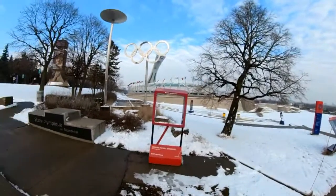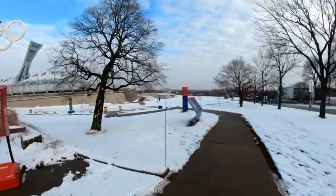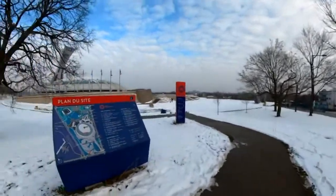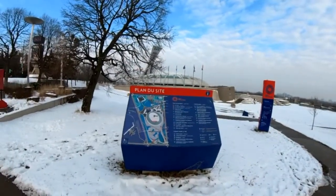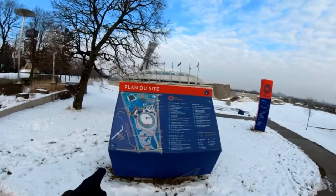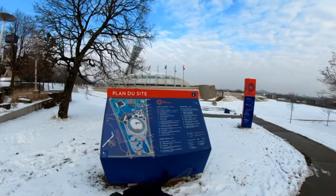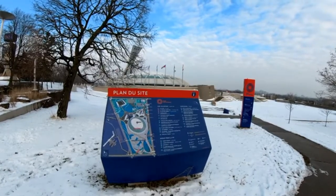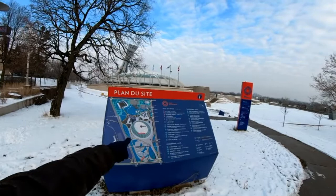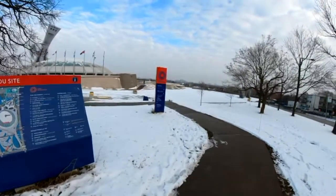What's that? All right. There's lots of things to see. I'm wondering if I'm going to be able to see everything in one day. So you can't get lost really, guys. Look, this is a map of the Olympic Village, and from 1 to 27 are the things to see. If you look at number 14 on the map, it tells you. So you're not going to be walking for nothing, don't worry, it's all there.